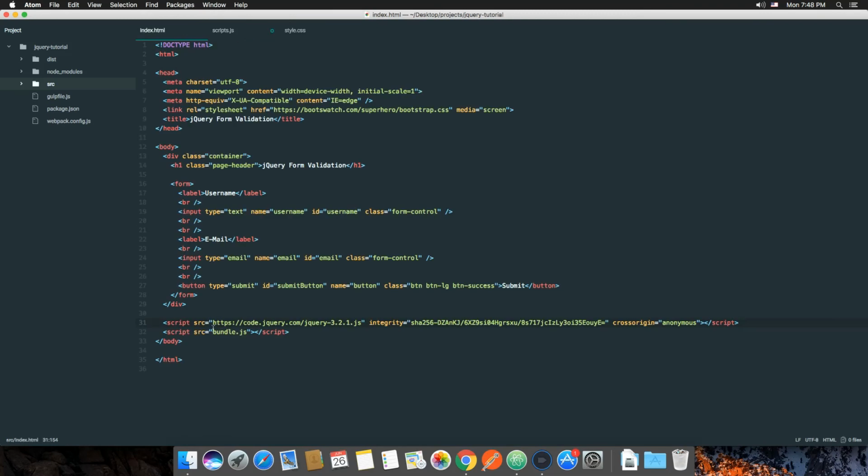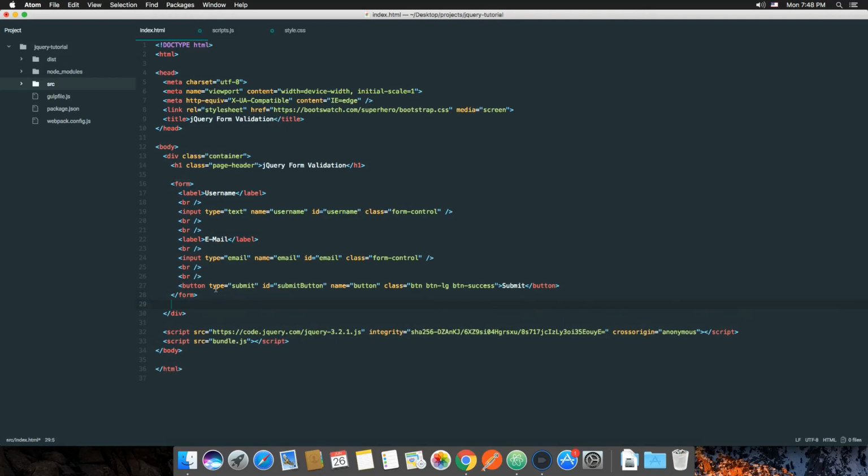So I just want to show you my HTML really quick. I have a little form here with a couple of inputs, really simple form here with a button. And the important thing that I want to highlight here is that I have an ID of username and an ID of email for both inputs. And then the button has an ID called submit button. And so going back over to the JavaScript, actually go back over here.